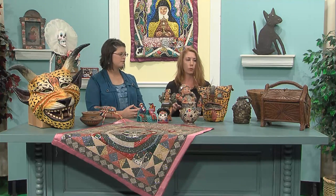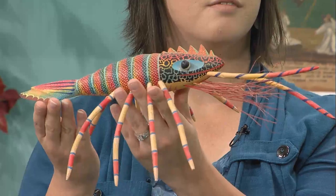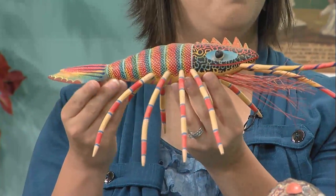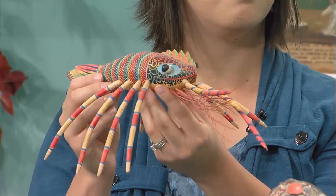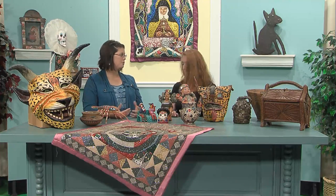These days, with the art world being pretty much international, many of these artists have gotten savvy to creating pieces for the collector's market. So they might not have that traditional function within the culture, but that's certainly where it comes out of. The Aguilar family is a great example — these are pure expressions of their own aesthetic. When I think of folk art, I think of handmade. These are all handmade, nothing here is mass produced. With that said, there are some forms where there's a whole atelier or family of artists that work together. Oaxacan wood carving is an example — that's the lobster piece here, a Blas family piece. These wood carvings grew out of a tradition of carving wooden masks that had a ceremonial function, but then outsiders started noticing their carving and they started creating more sculptural pieces.